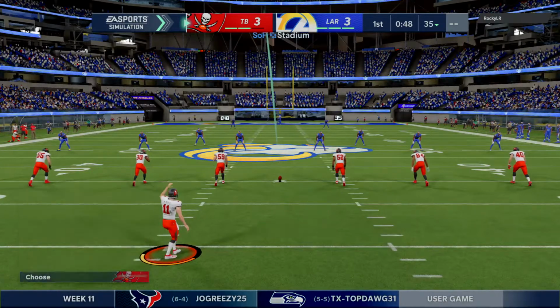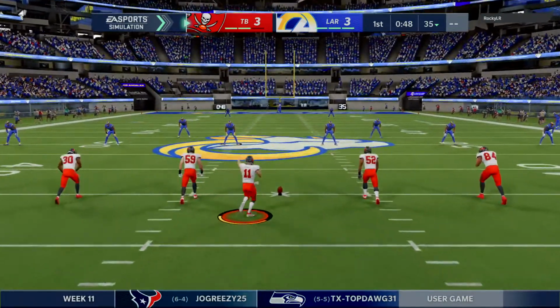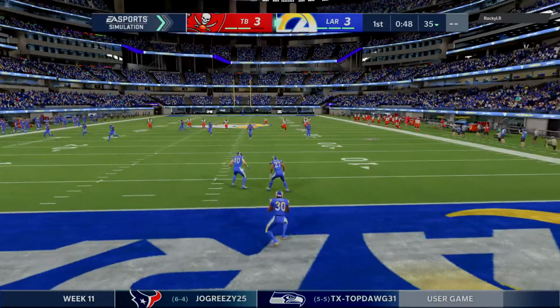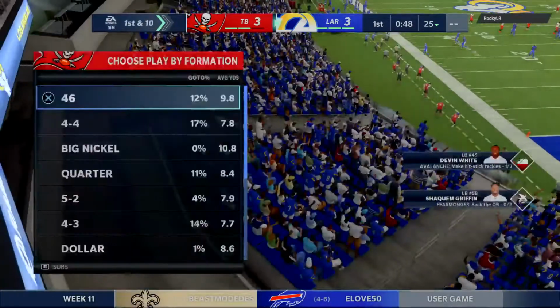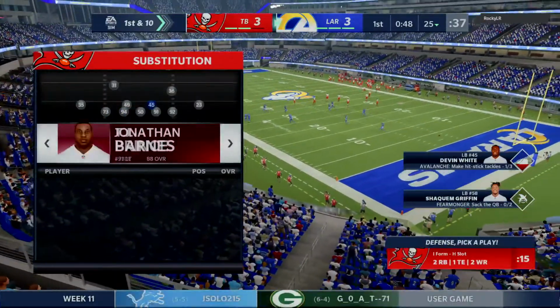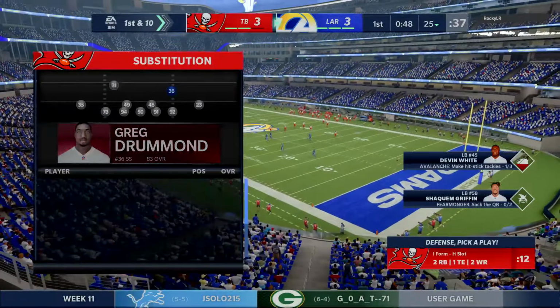So the field goal there caps what winds up to be an 11-play drive. Well, Parker, that's a lot of offense to run there to only get 3 points. I just wonder, are they going to recycle those plays because they were successful in getting 3? Or do you go to another section of the playbook trying to find ones that get you into the end zone and get you 6? Rams take over 1st and 10 at their own 25-yard line.